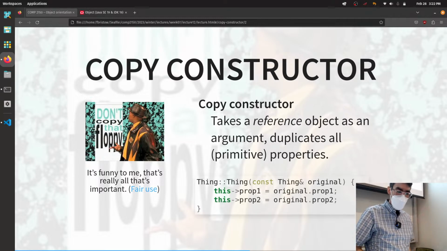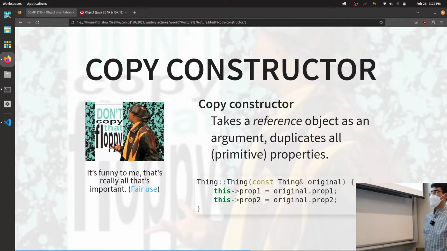We can write our own copy constructors using the same sort of syntax that we used for the regular null constructor and then the other constructors that took arguments. The class name, two colons, the class name again. So it's a constructor. It has no return type. We've got a new keyword here, or a keyword that we're using in a different place, and we have a new symbol. This is a symbol that you have seen before in C.